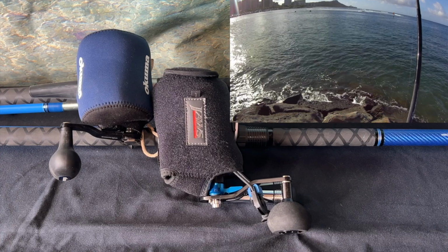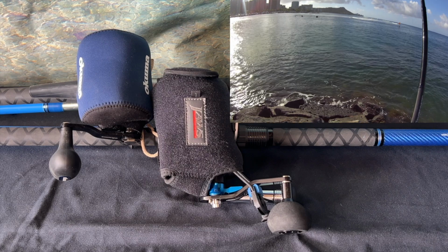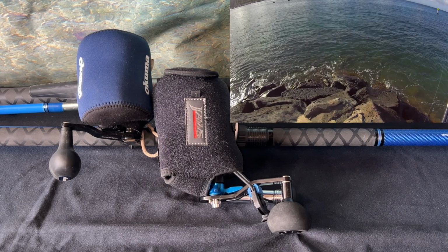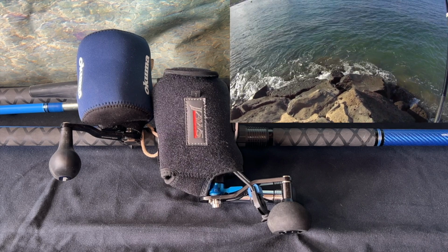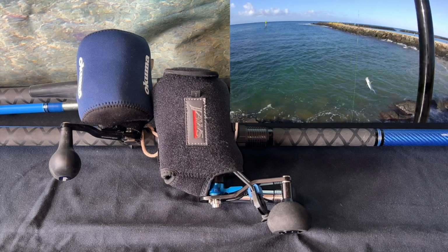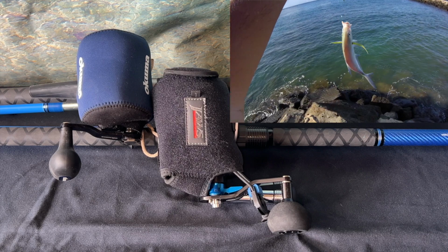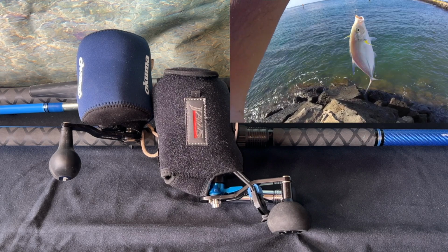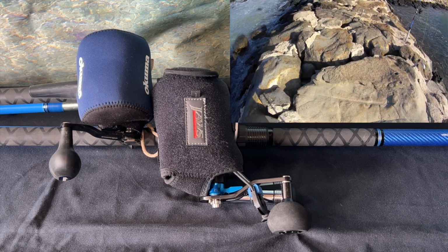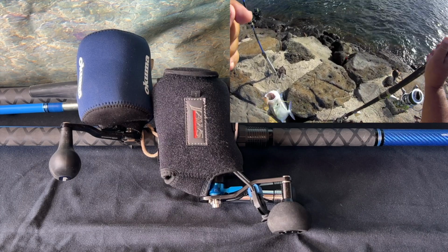These are the rods that I designed many years ago for Okuma. The first time I met one of the executives, John Bretza, I pitched him my idea before we went fishing. He loved it. So when he got back, we started right away. The factory started sending me blanks and parts to use. I couldn't have finished this without John. He was the one that suggested the type of guides we use so we can switch from conventional to spinners. He was the reason why this was done.